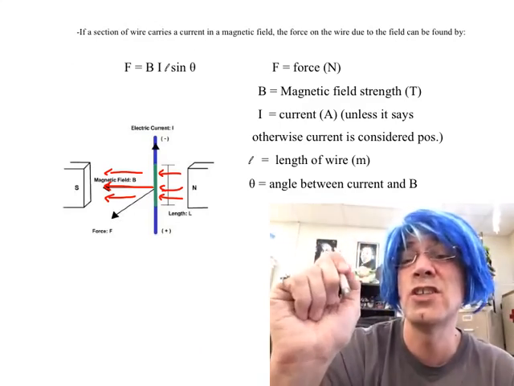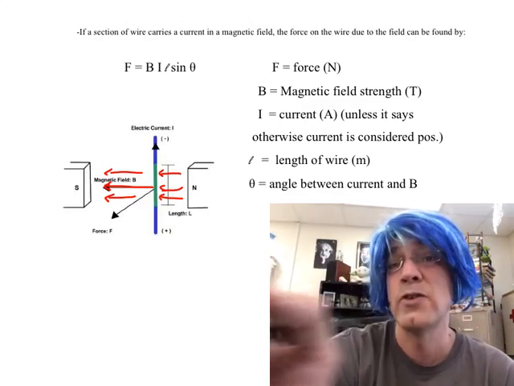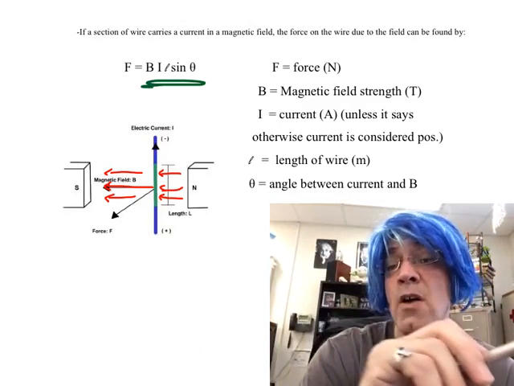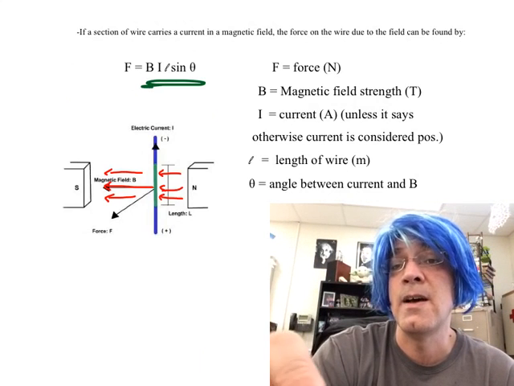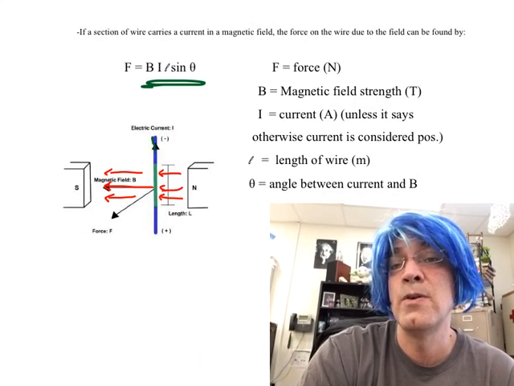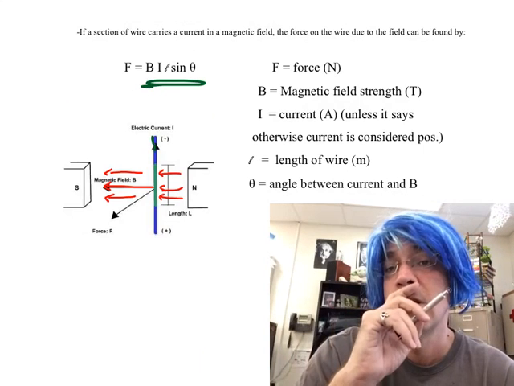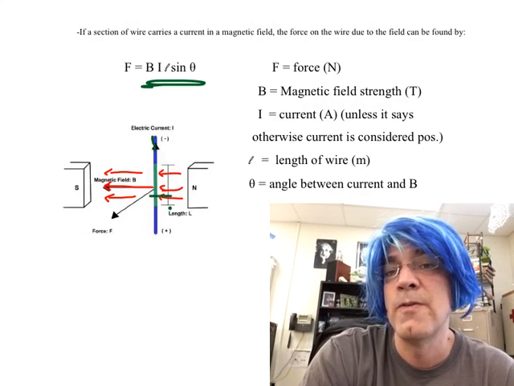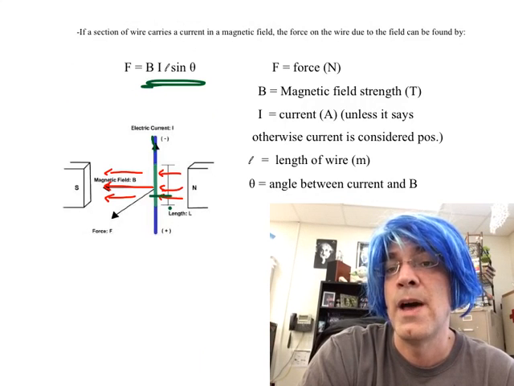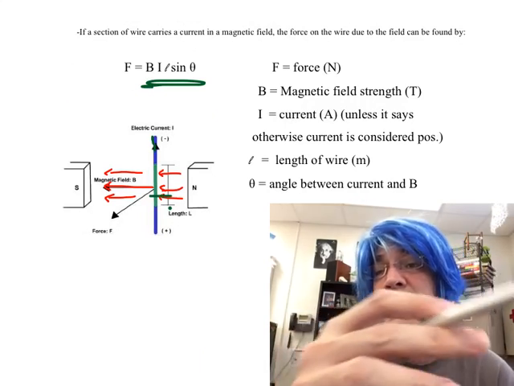If you put a whole bunch of charges together, they make a current. And so we have another force equation for currents. For currents, we do BIL sine theta again, and the angle again is between the motion and the magnetic field. In this case, we put a magnet there, and we remember that the magnetic field always goes away from north and towards south outside of the magnet. And so we got the magnetic field going that direction.